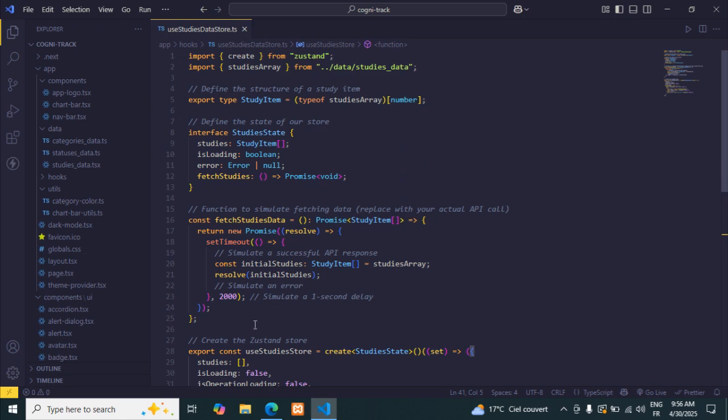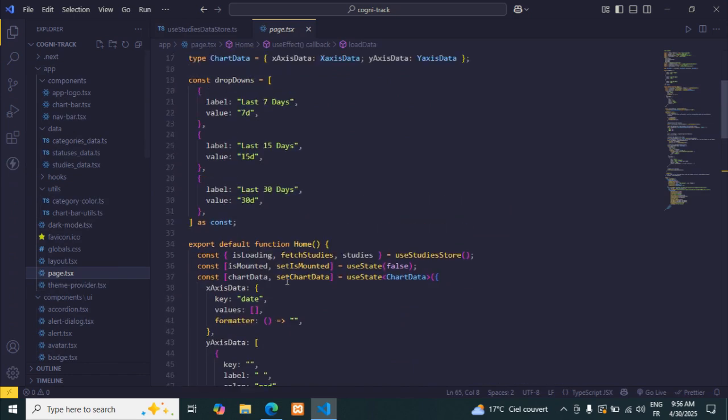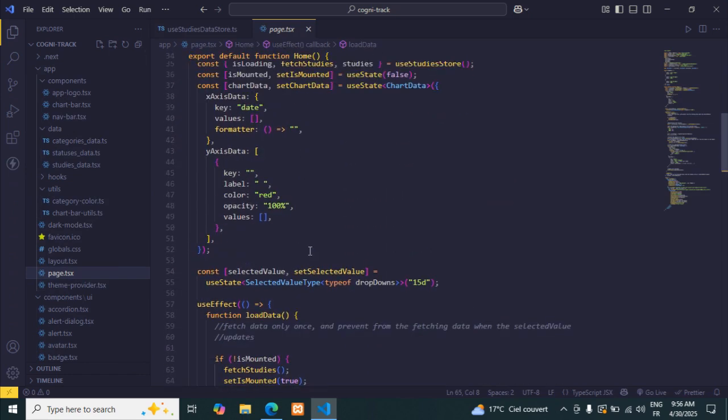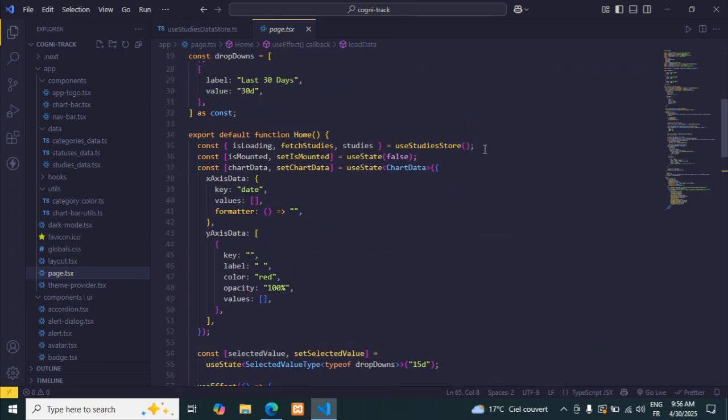It's very important to first understand this, because, as I'm going to show you, if we go to the page.tsx, it's going to be a little bit overwhelming, because as you can see, we have a lot of code to make sure our chart is working. But one thing that I want to show you before I start talking about what the code does is that here we can call all of the variables that we defined inside the useStudyStore.